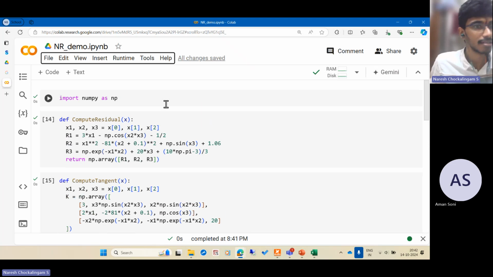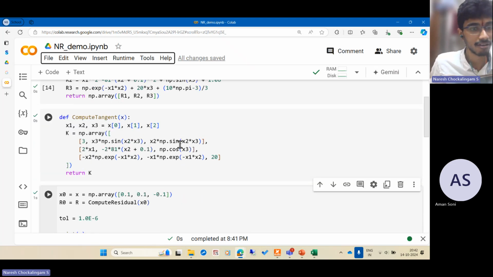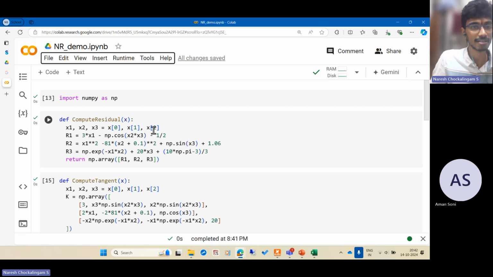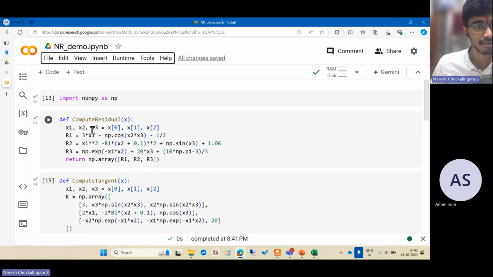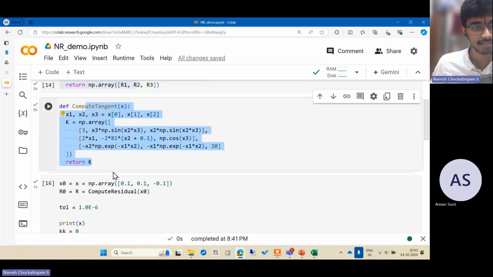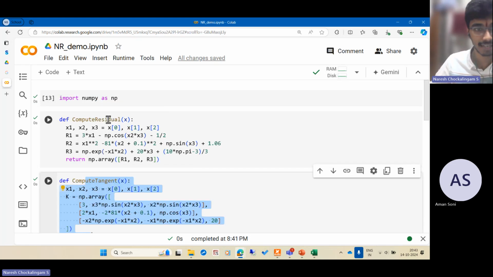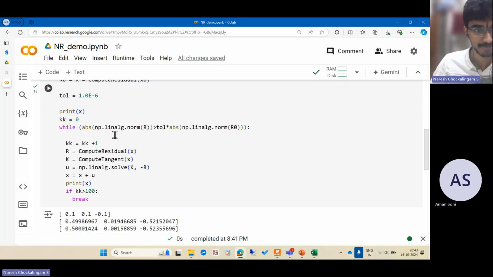So for the problem in the assignment, it is advised to use coding or Excel. That is 2 degrees of freedom, so you can do Excel, but it is prone to mistakes, so better do coding because finding the inverse is just one step. So define 2 functions, one to find the residual, one for finding the tangent. These 2 functions are very easy. Just plug in the values and return the vectors.